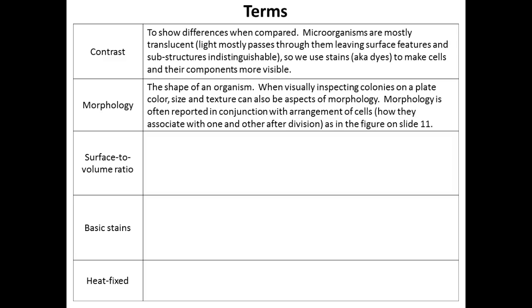When we look at them on the plates, one of the things we looked at was the shape of the colonies. Are they round? Are they ruffled? We saw that ruffled one under the dissecting scope. And also the individual cells, when we look at them under the microscope, how are they shaped? How are they arranged next to each other?